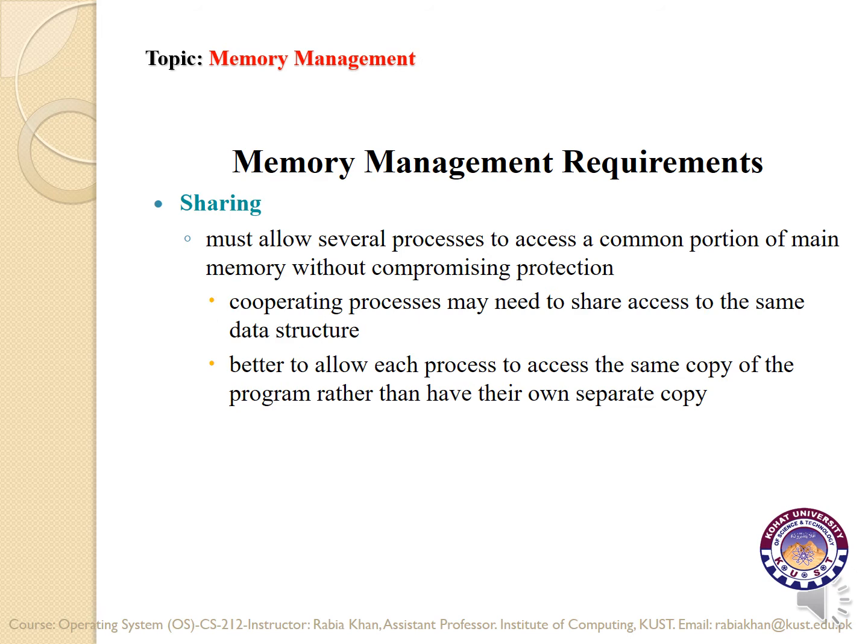Next is sharing. There is some shared memory space which can be accessed by different processes, such as we discussed in process synchronization. If we have used global variables, that means they are shared among different processes. So this global variable must be stored in a space in memory that should be accessed by all the processes who require it. So processes have to access the same copy of the global variable from one single location, instead of copying it in their respective regions, the way local variables are stored in their respective regions.